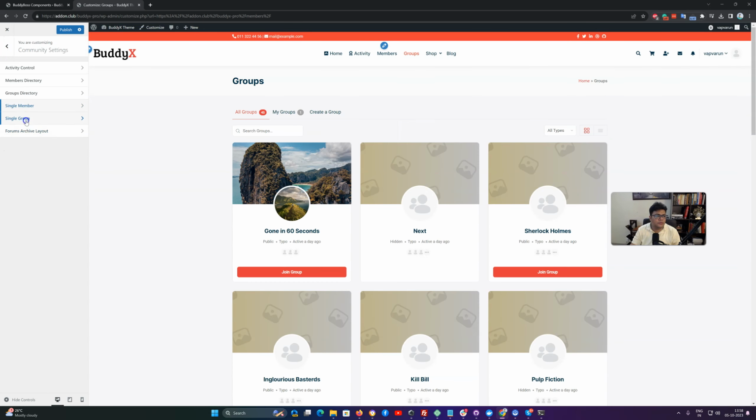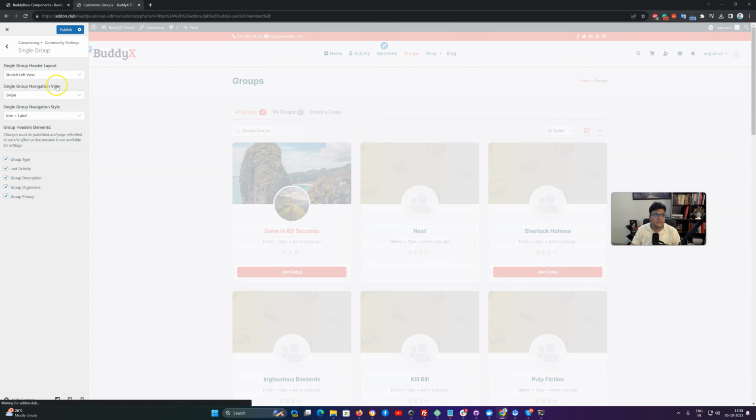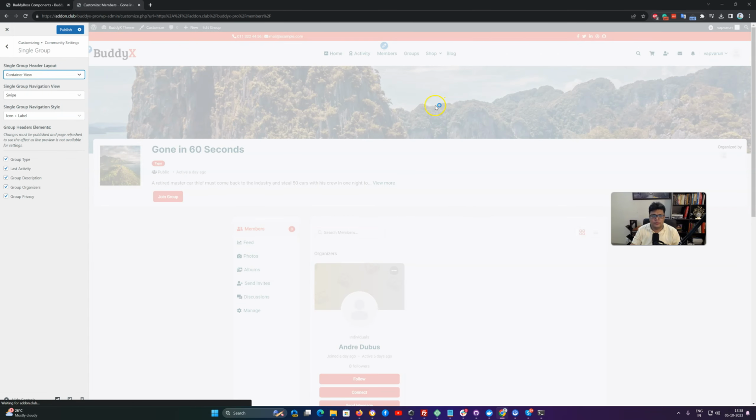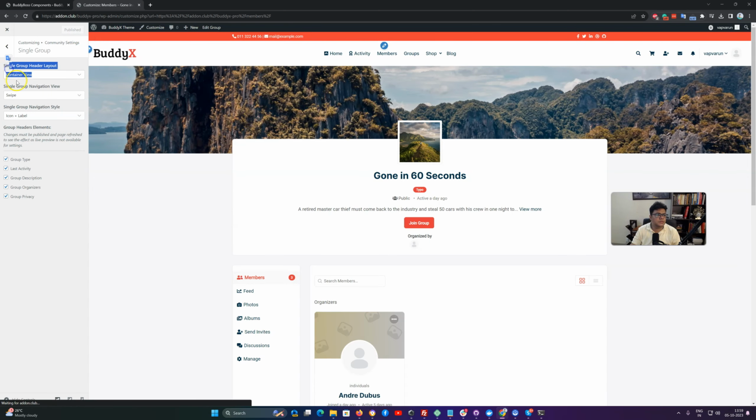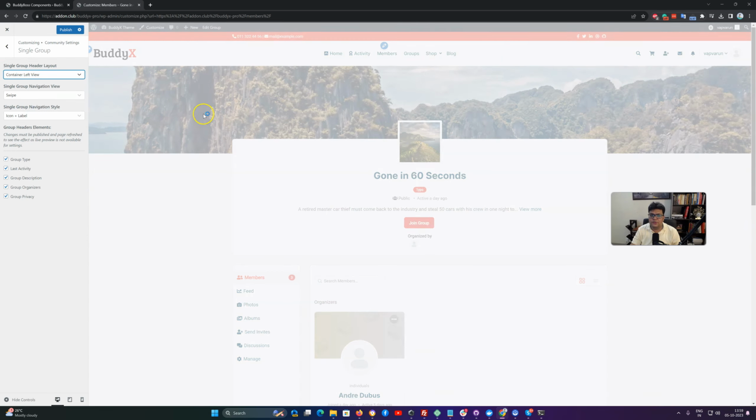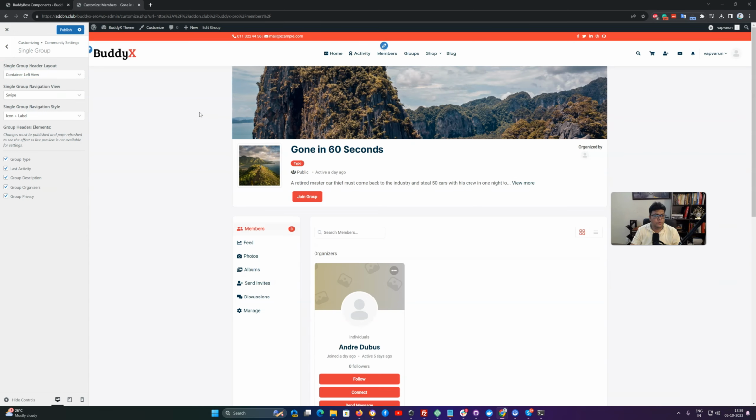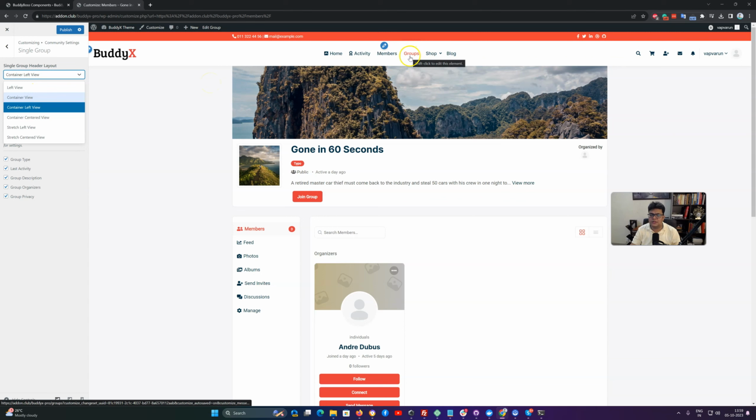We also have similar features for the groups. I'm navigating back to the single group. Inside the group you can also have similar features like container view, central view, like this, and container left view. You can enable these options and try to keep the member and the group single view as similar options to make the site uniform, instead of stretching left for one option and displaying central for the second option.